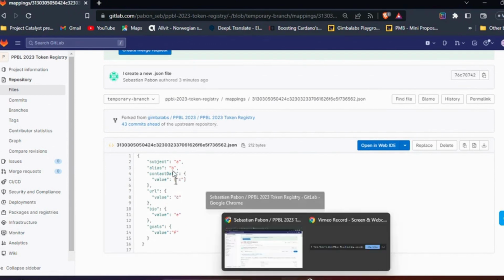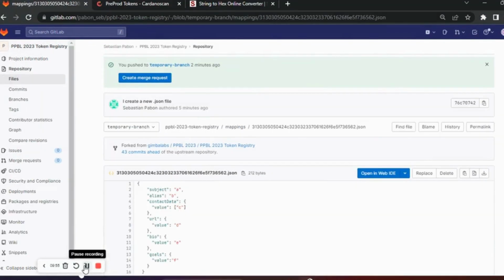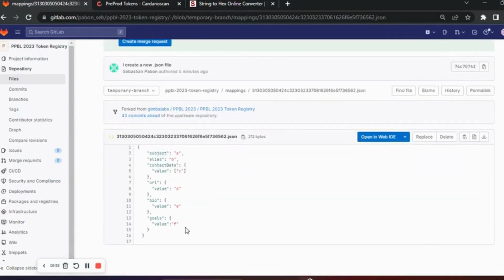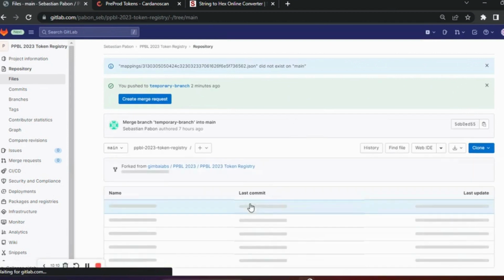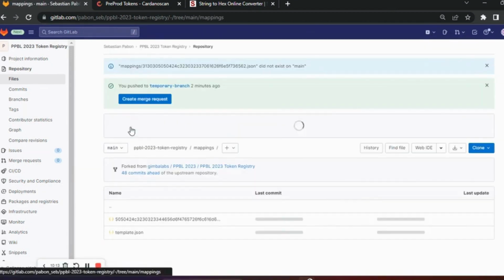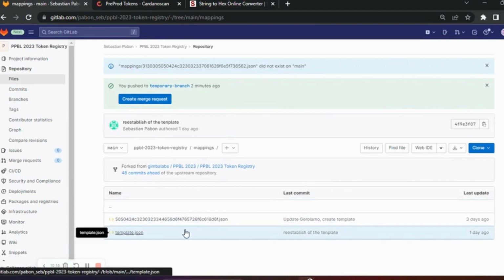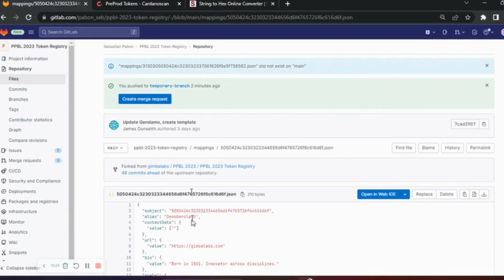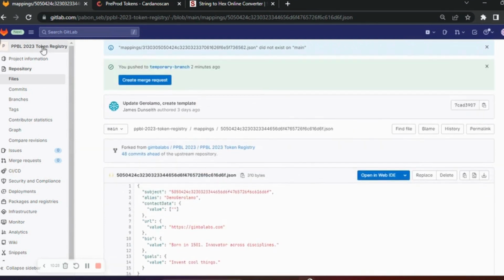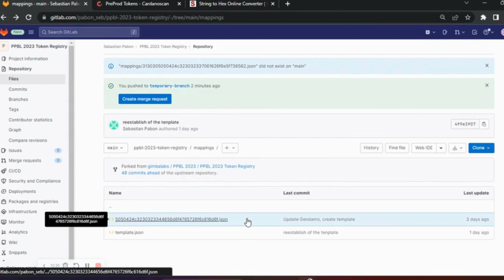I have the changes in this JSON file. But if I switch to the main branch and I go to mappings again, I don't see my JSON file, nor the changes that I made in the past.